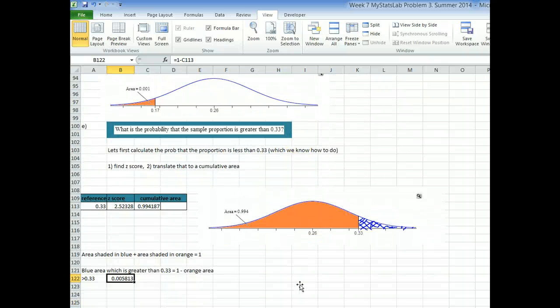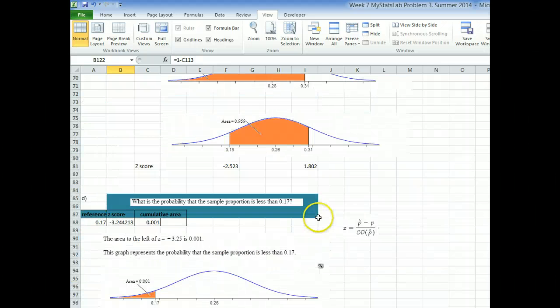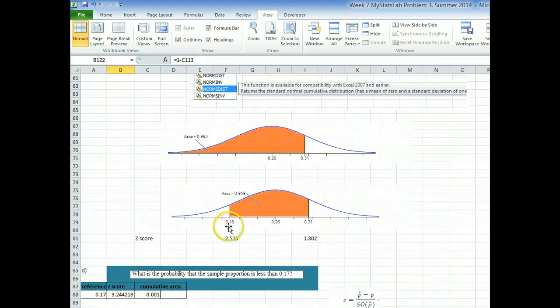Alright, and obviously for the parts where you want to find the probability of being greater, you have to subtract the value below from 1 to get the area of what's left above on the right tail, so to speak. And if you wanted to find the area between two values, you find the area below the first, the area below the second, and then you subtract both.